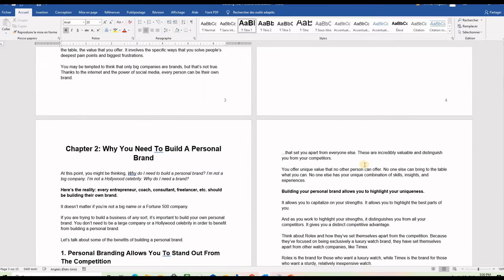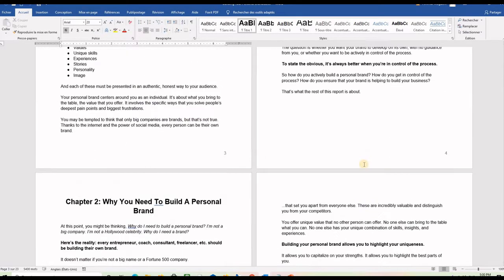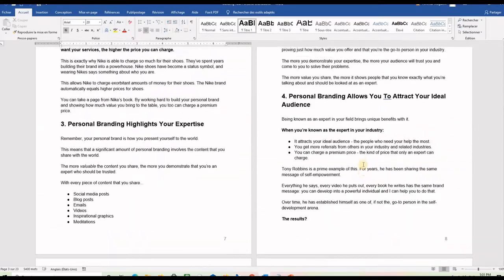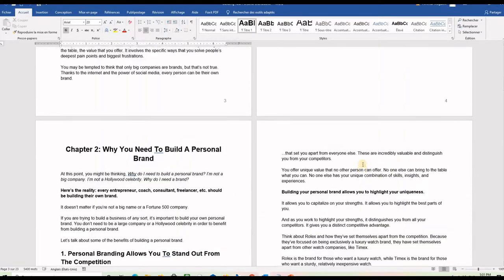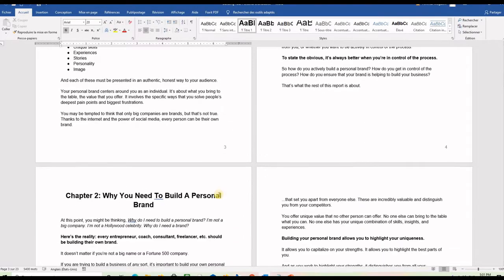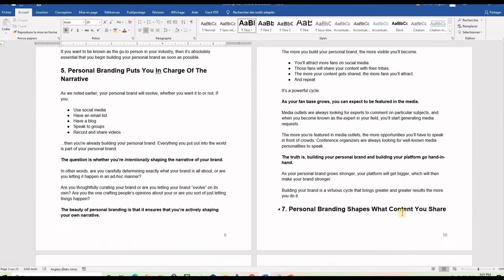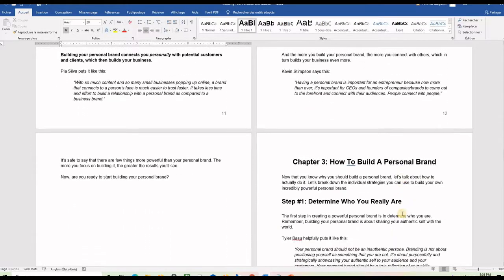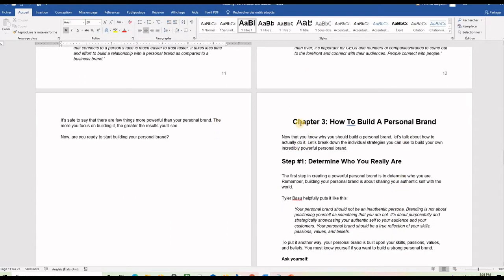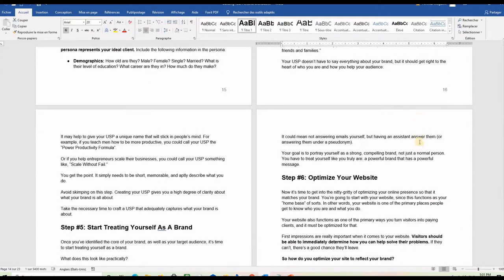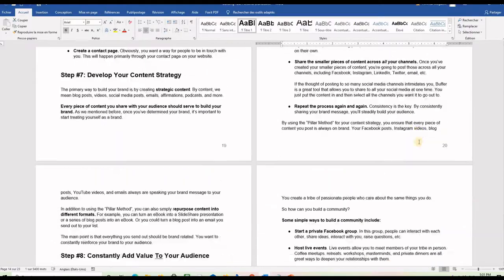So what we can do here is split this into 2 articles, one containing the introduction and chapter 2. And then if we go down in the document, chapter 2 ends here, and then we have chapter 3, how to build a personal brand, which goes all the way to the end of the document.